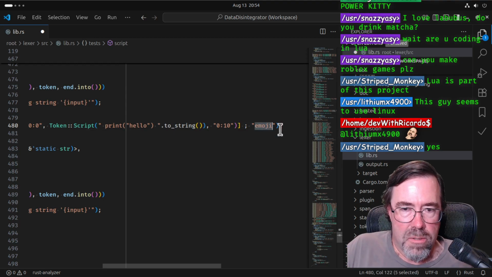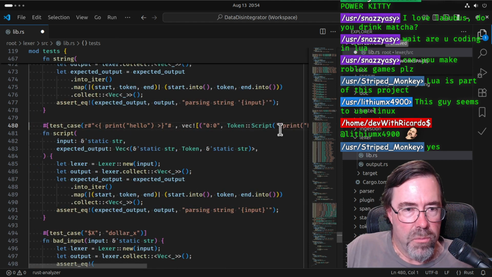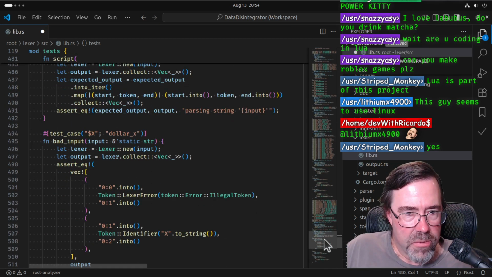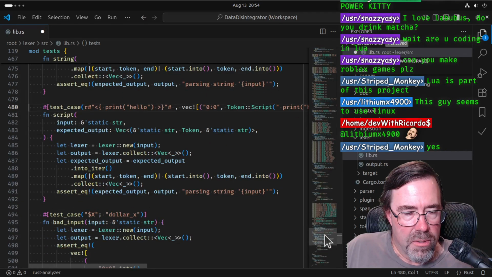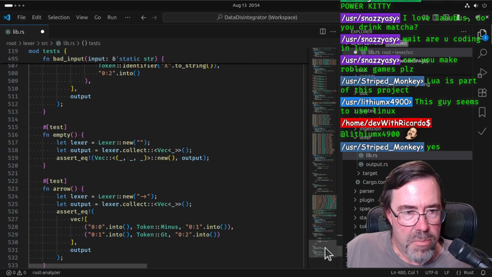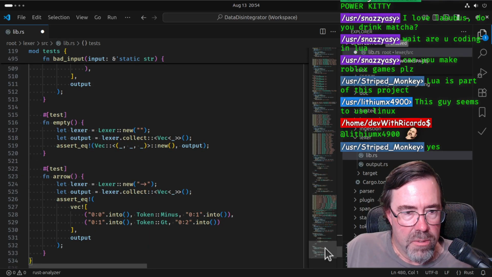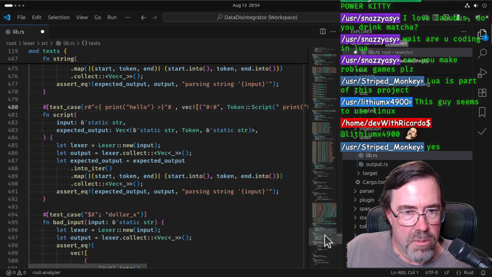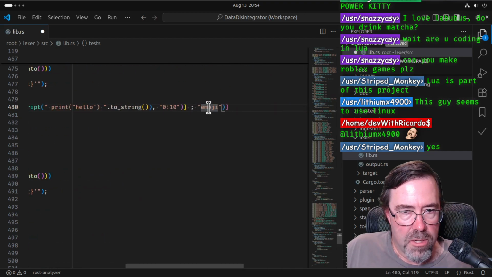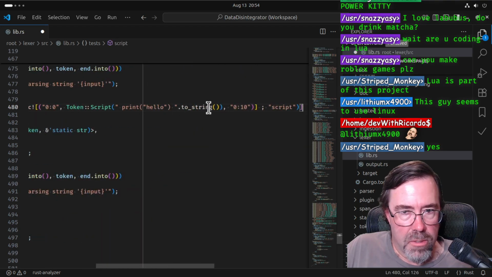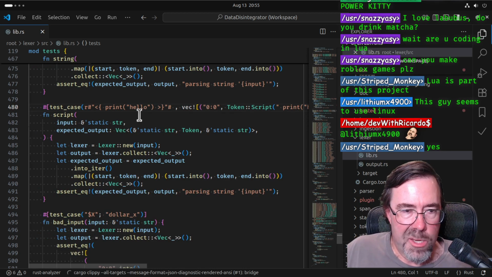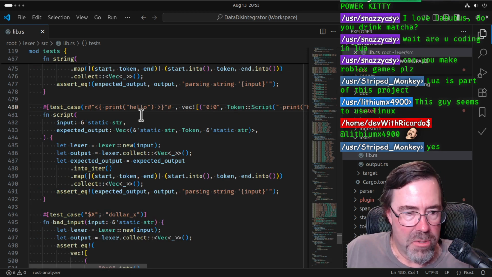I need to name it. I don't even really need a multi-test case, do I? Just make it a normal test. I'll leave a test case, because then we might have some special cases where we want to escape things. We'll just call this script typical. That will make it a test case called test script typical.